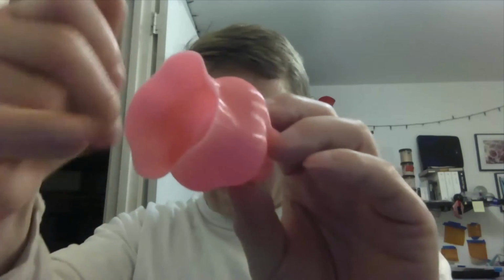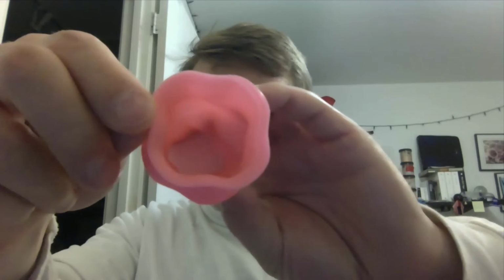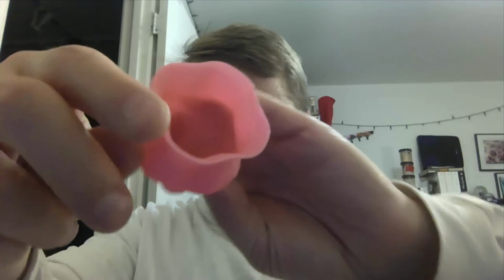One thing, I'm not entirely sure what's going on there, but if you can see, so turn it in here. You see this line right there? There's a line that goes all the way down. You can see it kind of corkscrews all the way down through the entire print. And there's a very subtle line on the outside. And so there's a little bit of an offset between the inside perimeter here and the outside perimeter, and it created this kind of corkscrew line, which I'm not entirely sure where it came from. And that's a new one for me. But that's the trials and tribulations of printing things. So we'll have to get into that.